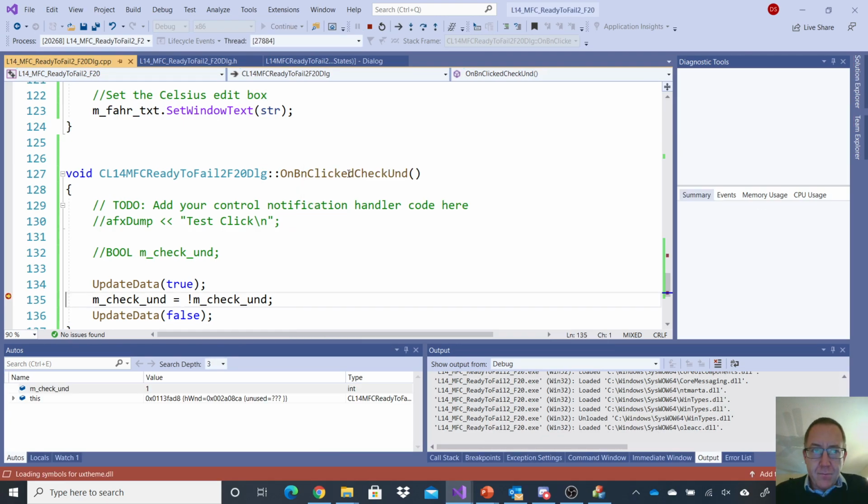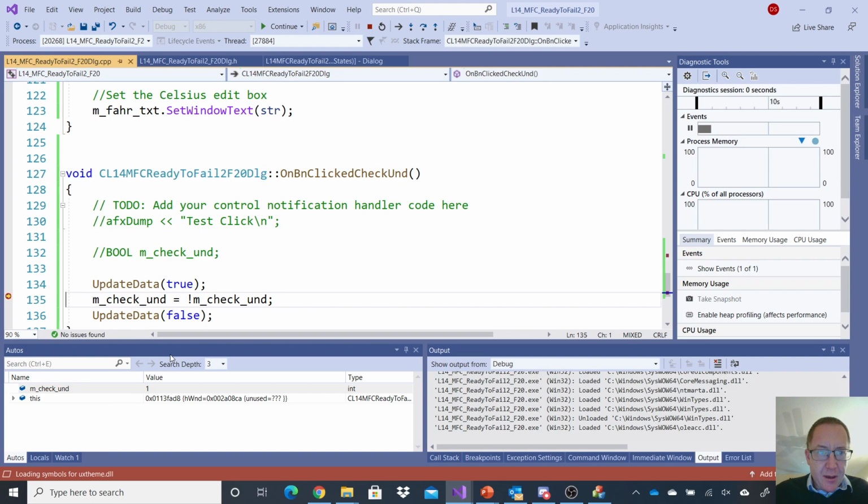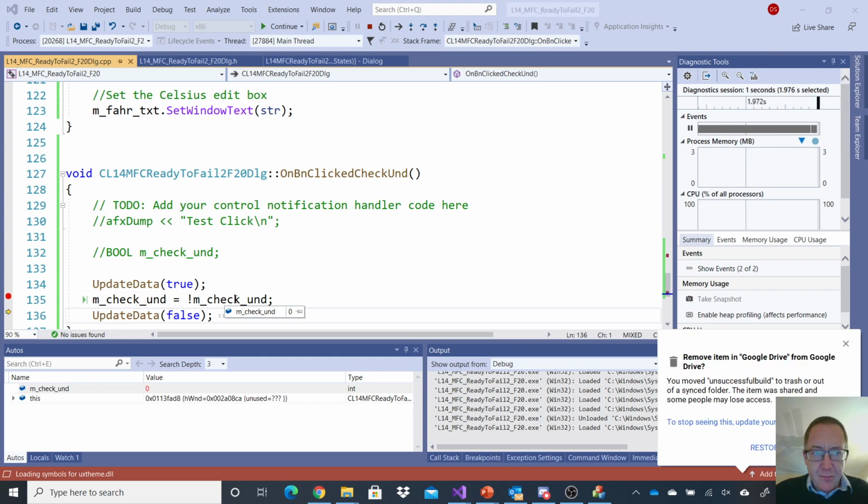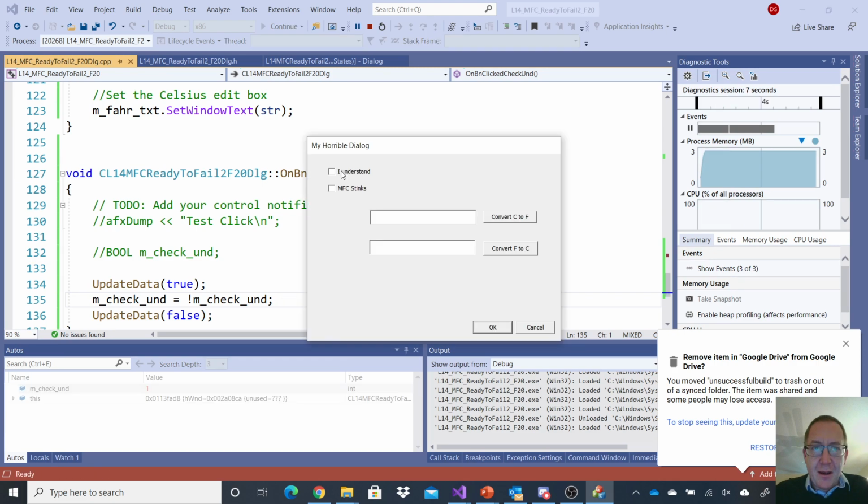All right, so I hit the breakpoint. This value is 1. It should be equal to 0 now. And then I'm going to update everything. So go continue, and notice it goes off. This is on purpose, by the way. Goes off, goes off. Hey, I can't click it. Why can't I click it?